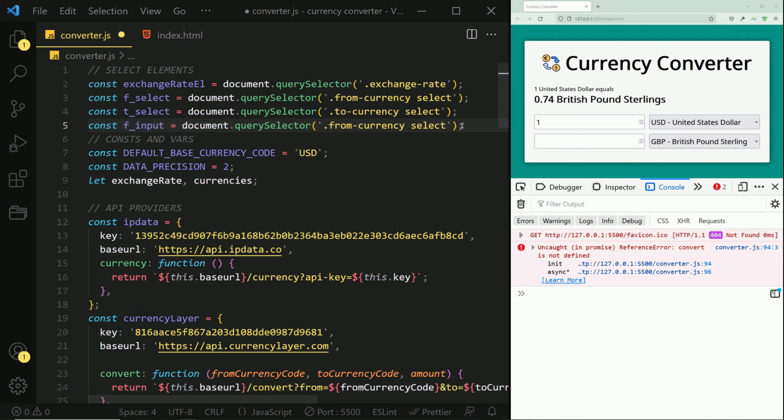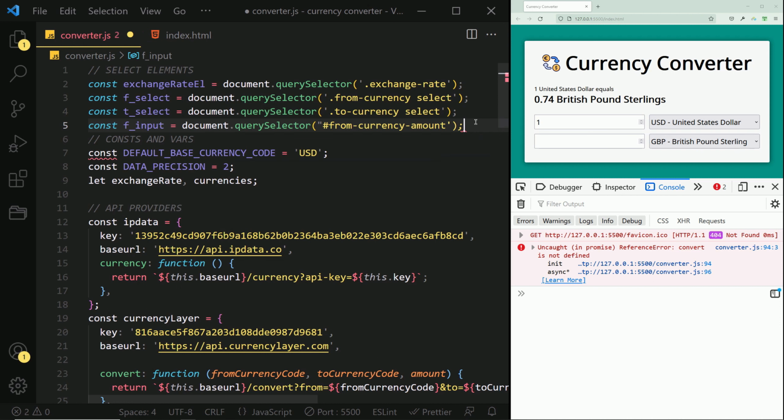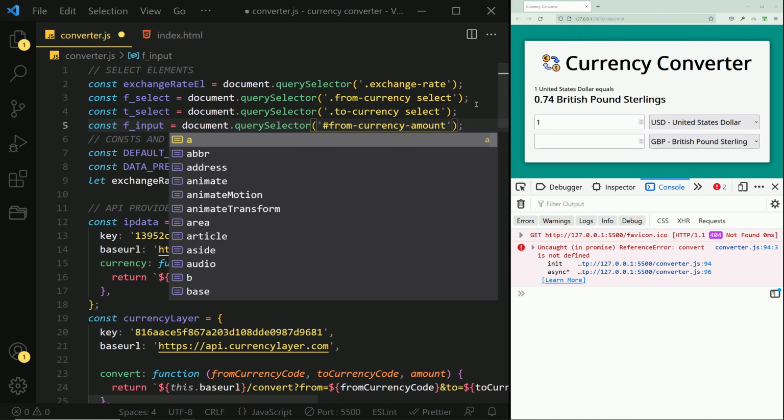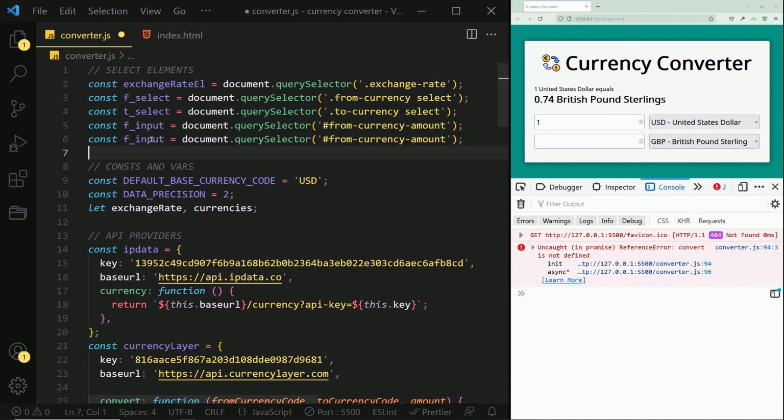So I'm just going to paste that in here, beside this one here is an ID. Then I have here just a single quote, and then I'm going to duplicate this, and instead here I'm going to say T, and then here I'm going to say to currency.